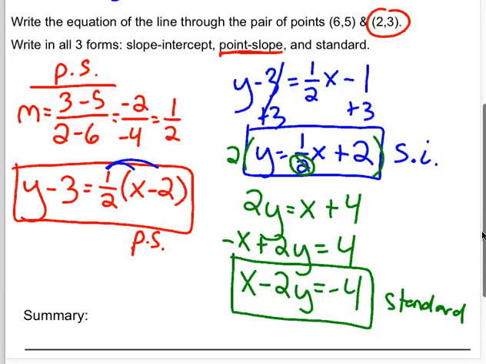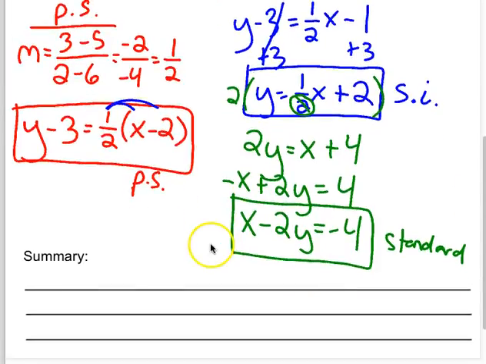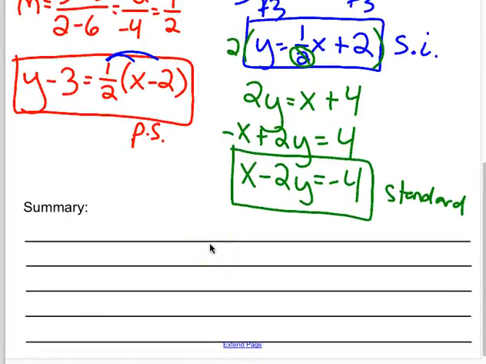In this one question, we hit all 3 forms. And I do need you to be fluid between them, so when I say, hey, put it in this form, put it in that form, you know exactly how to go about doing that. So that would be a good thing to talk about in your summary. What does this process look like? How can I tell the difference between these forms? How can I go between these forms? Because that's really the big idea. Can you write it in point slope form, and then can you manipulate to one of the other two when I say so? So please make sure to take a moment and write that summary, and then come back ready to do your practice work.